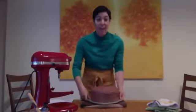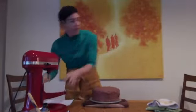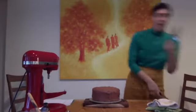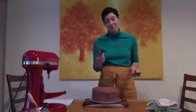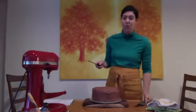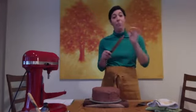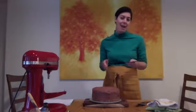So we are going to cut into this cake and we're going to try a piece. And there's different tools you can use. There are cake pie cutters that have a serrated edge. There's a bread knife. I actually like to use a bread knife. You know, when you're cutting into baked goods, having a serrated edge can be really helpful, hence the bread knife name, because it helps it to stay intact and not fall apart.